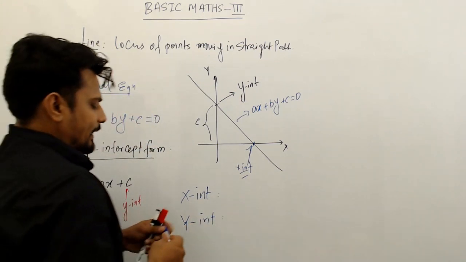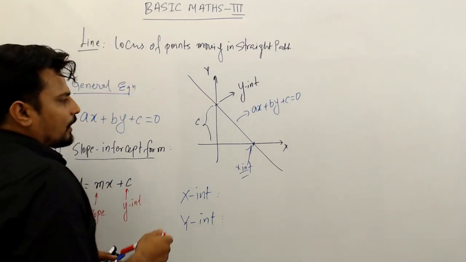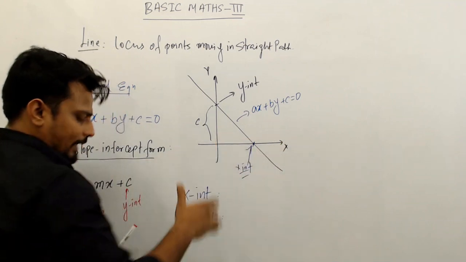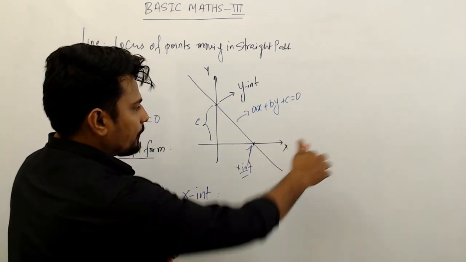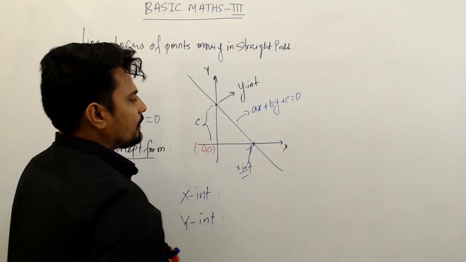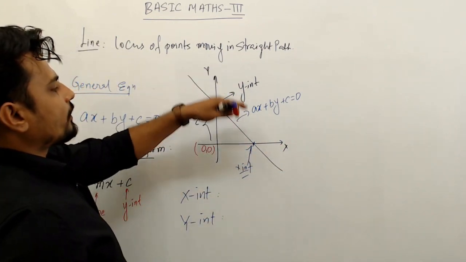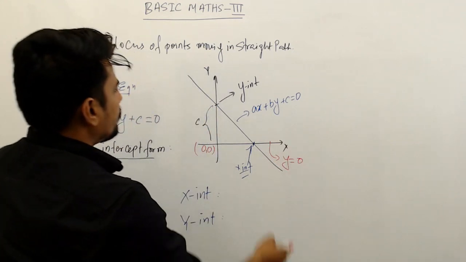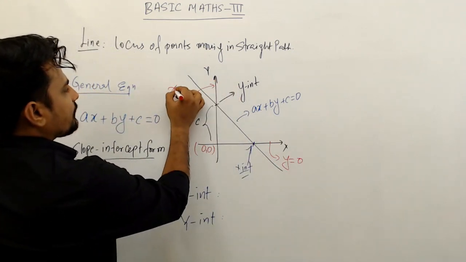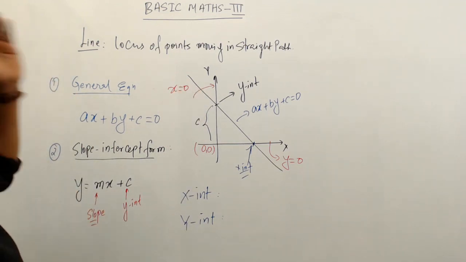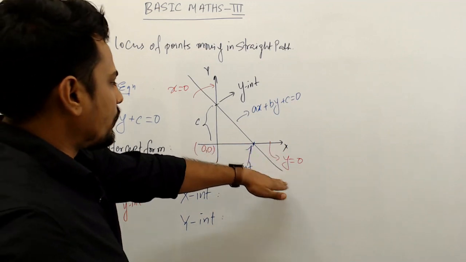If I look at this x-axis, I'm sure you agree with me that the value of y on this x-axis should be 0, because this is the origin (0, 0), and on this x-axis the y-coordinate would be 0. So another name for the x-axis is y equals 0, and likewise the name of the y-axis is x equals 0. All good? So x equals 0 is the name of the y-axis, and the x-axis is called y equals 0.